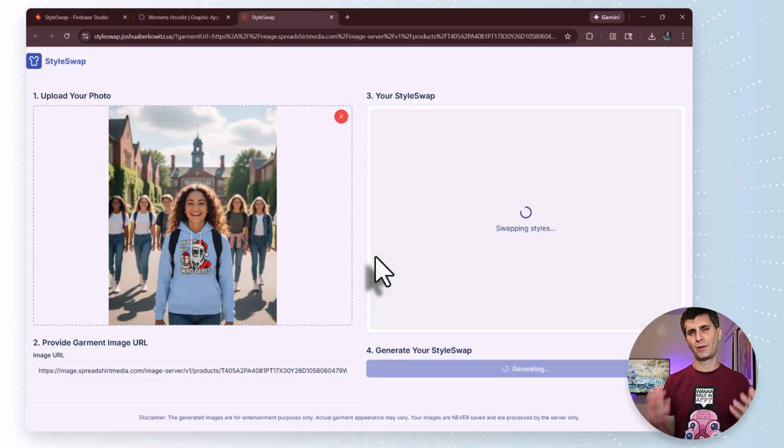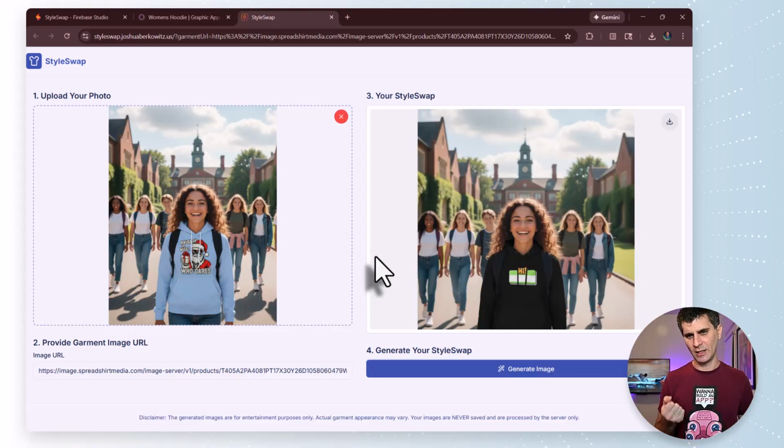This very simple app uses no authentication. It uses a parameter from the URL called garment URL, not a post parameter. So the setup is very simple. It's meant to be very easy to use for people and very easy to accommodate when integrating into something like WordPress or Magento, or in this case, Odoo. It's very easy to do.